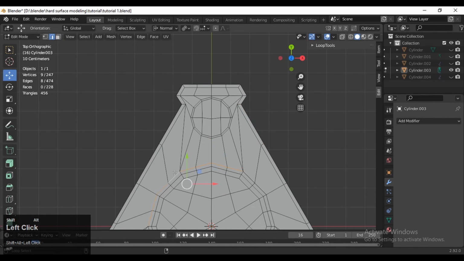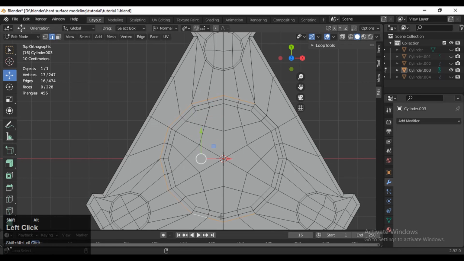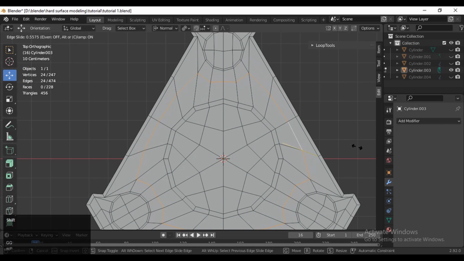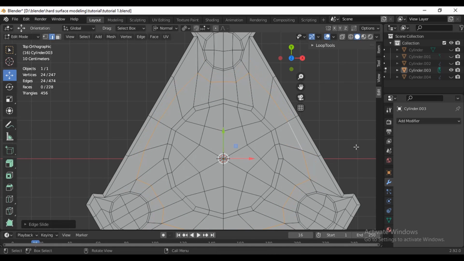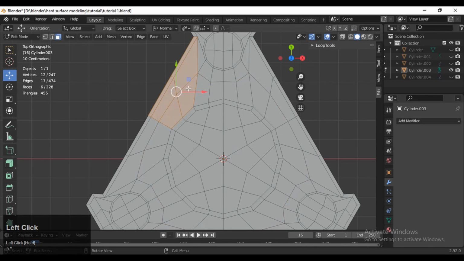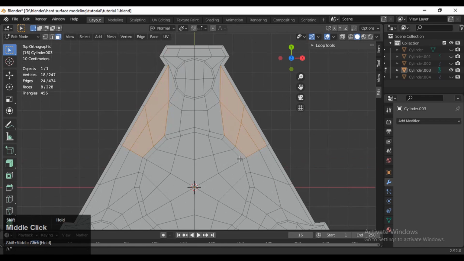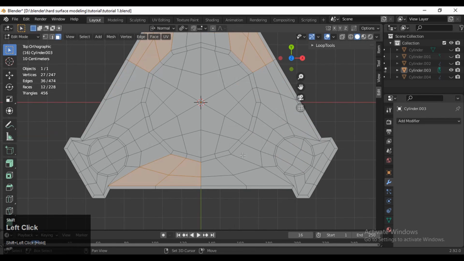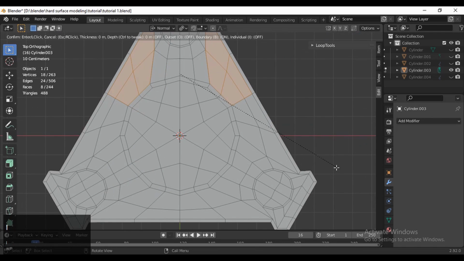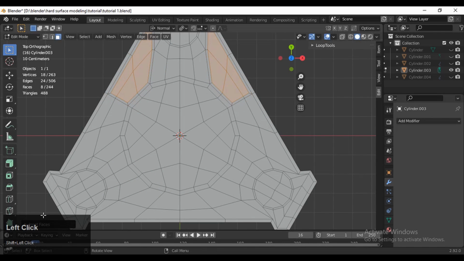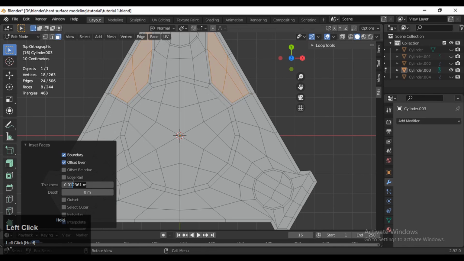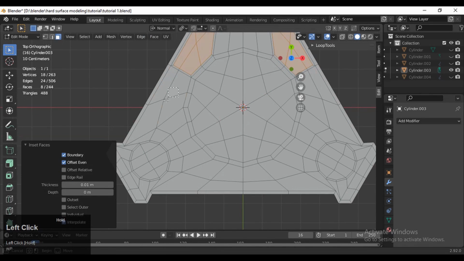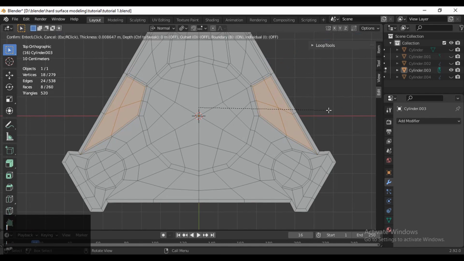And I need to select this edge loop and use the edge slide there because we want to create more booleans. So that's why we need an edge slide. We need to do the edge slide and we want the loop there, and so we can select faces like this kind of faces, and then press I and make sure you give the right amount for the insert so you can remember that amount, because we want to do the same thing for all other faces. So just select these faces and do the insert, and here 0.01 amount is fine, so I can remember that. And then do the same process here.